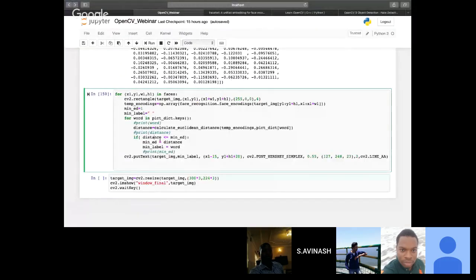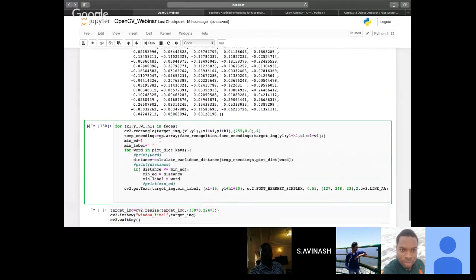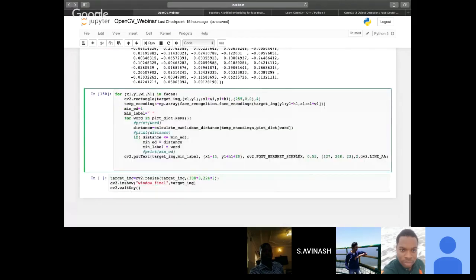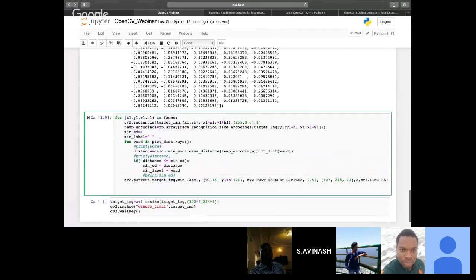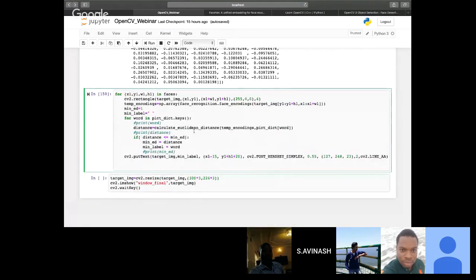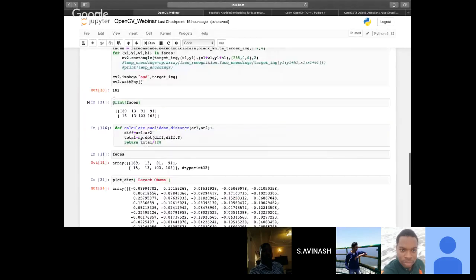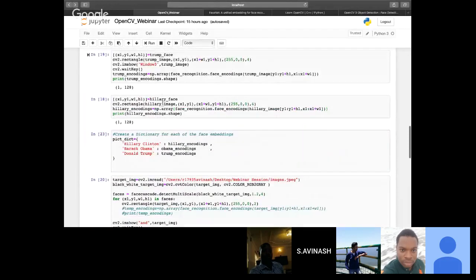So we want to find whether this distance is less than the minimum distance that we have found so far. That is, we are trying to find the minimum of the Euclidean distance between these encodings and all the encodings in this dictionary.